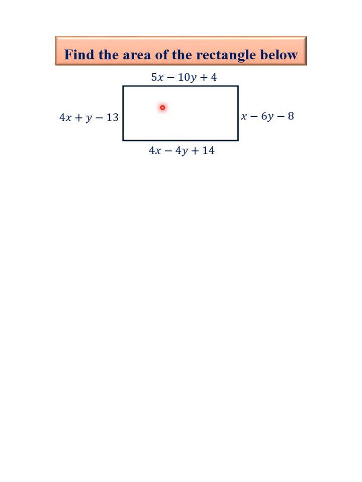For a rectangle, one of the lengths must be equal to the other length. Similarly, one of the widths must be equal to the other width. If that is the case, we can equate this to form an equation, and we can also equate this to form another equation and solve both equations simultaneously. So that we now have 5x minus 10y plus 4 equal to 4x minus 4y plus 10. If that is the case, we have a linear equation. And if we equate this to this, we have another linear equation. So we can solve both simultaneously.